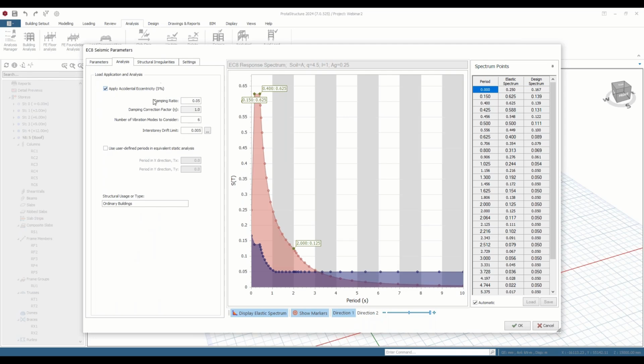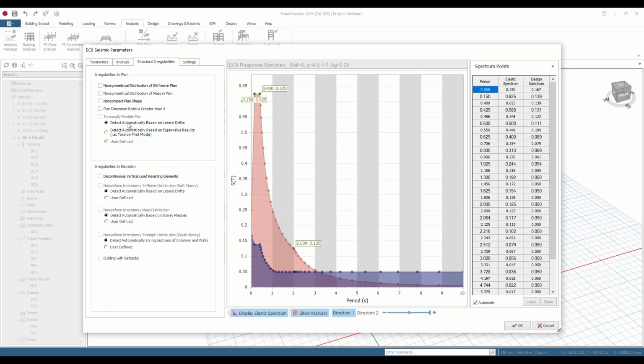We have different analysis options as you see in here. For example, you can change damping ratio, accidental eccentricity. We can increase the number of vibration modes. For instance, let's say 25 vibration modes.